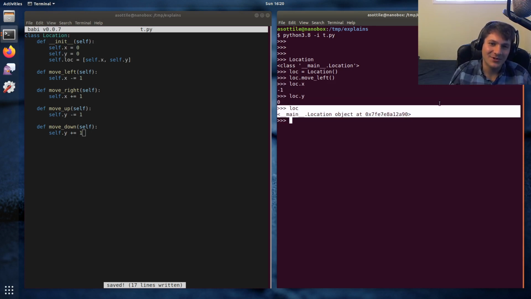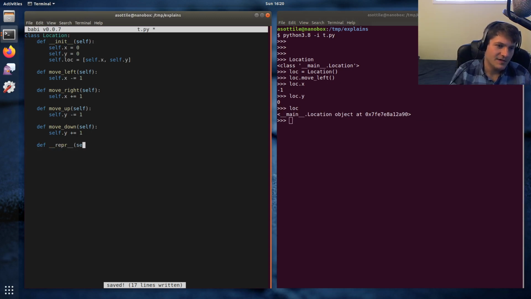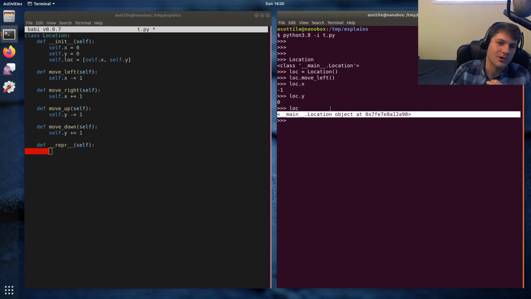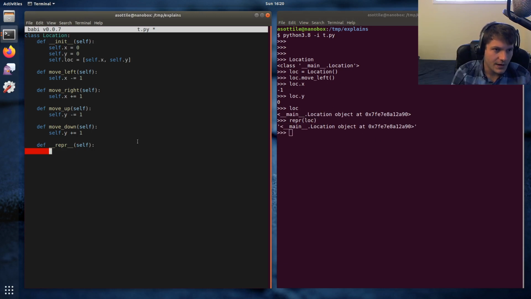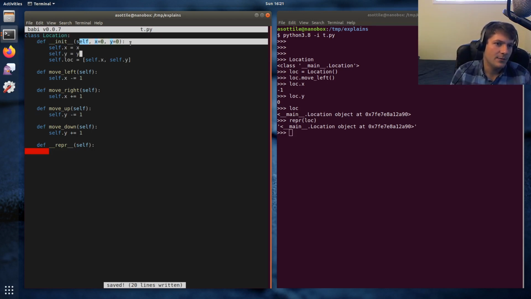Actually, to make this demo a little bit better, we're going to implement a repr. I'll probably do another video on repr at some point, but the idea behind repr is it's supposed to be a representation of your object as opposed to the stringified version of your object, and that's what Python will show in your terminal. Or if you call repr directly on it, you'll get the string of that. It's a good idea, when you're making a repr, to represent the way you would construct one of these objects. In this case we don't have parameters in our init, but we can just do that real quick: x equals 0, y equals 0, and then x, y. So we just added defaults here.